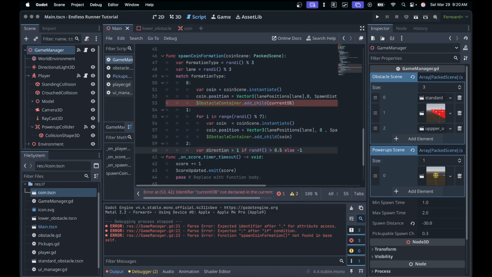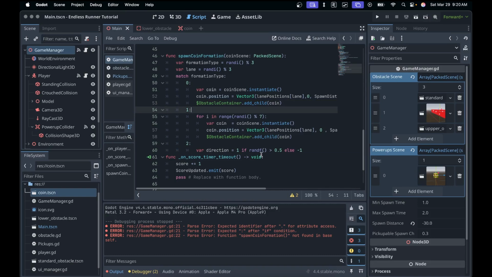And all this is doing is basically allowing us to say, hey, if we do a random float and it's greater than 0.5, then go ahead and set it to 1. If not, then do -1. That way we can start it from one side of the lane or the other. Also, this needs to be coin, not the other one.